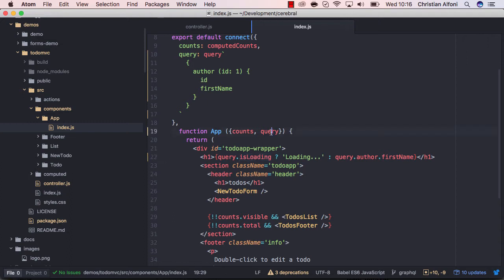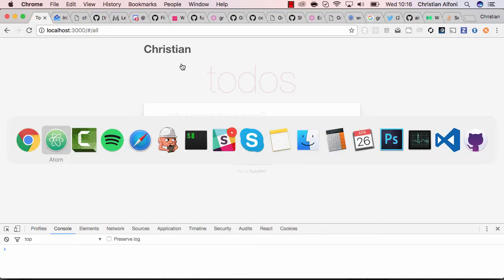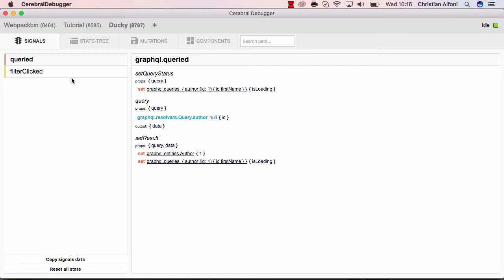The query object has an isLoading property, which is true when it's resolving the data. But when it's done, it will attach author to this query, and you have the fields. As you can see here, I get my name.